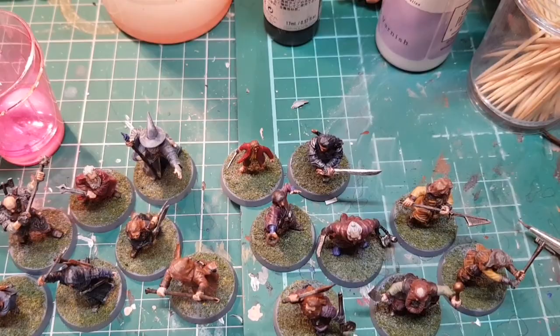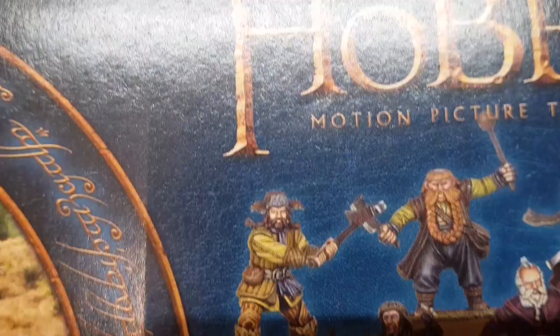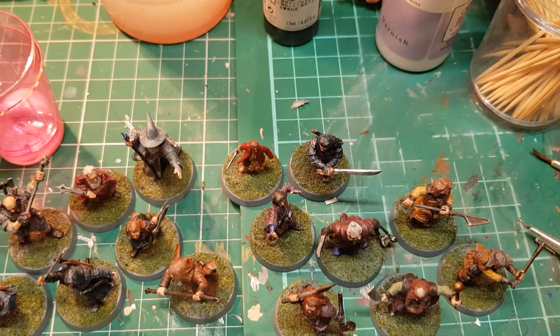Just to let you see the box again, it's this one. They did them a bit more professionally than me on the front. Yeah, I heartily recommend it. I think it's a good set. So it's a great set. I'm glad that I got them. And it will go with my Lord of the Rings ones.